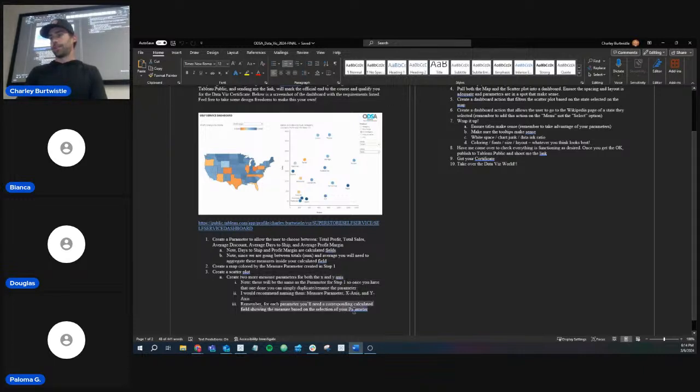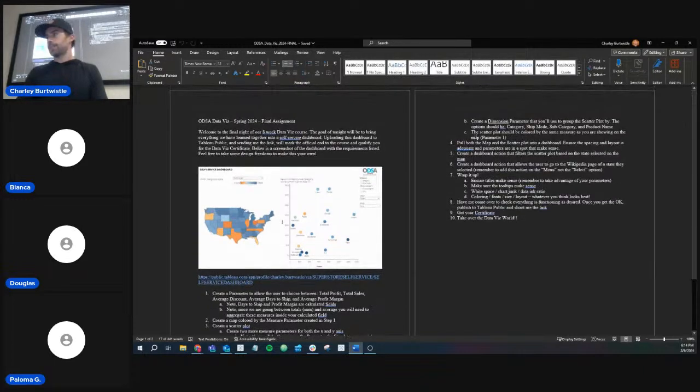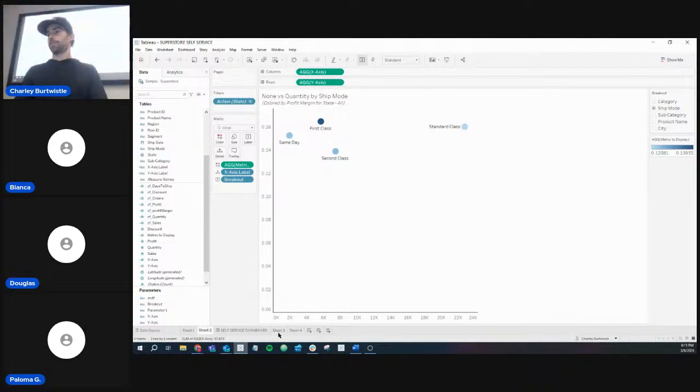Remember, you'll need a calculated field for each. And then a dimension parameter. This is what you'll be grouping by. And then just make sure you color it the same way that you colored the map here. So that gets us to our 2 main views done. That's going to be about 90% of the work, I'd say.